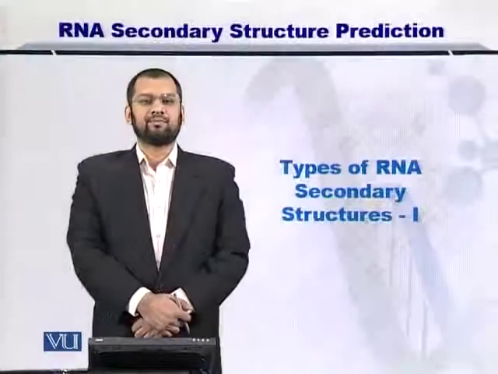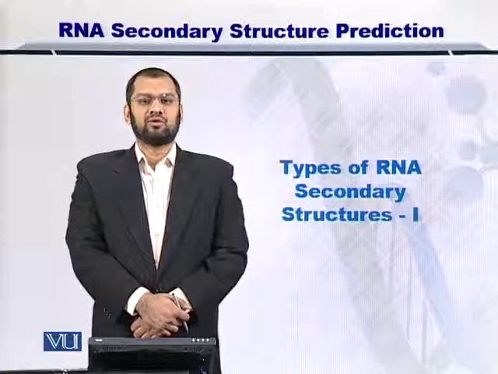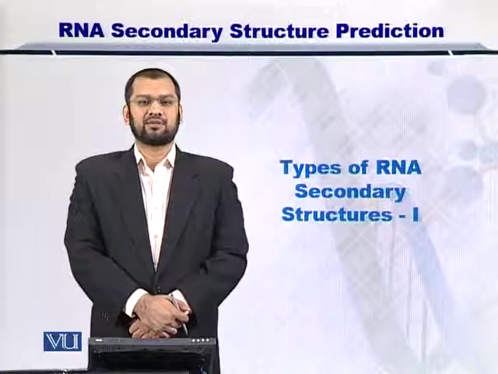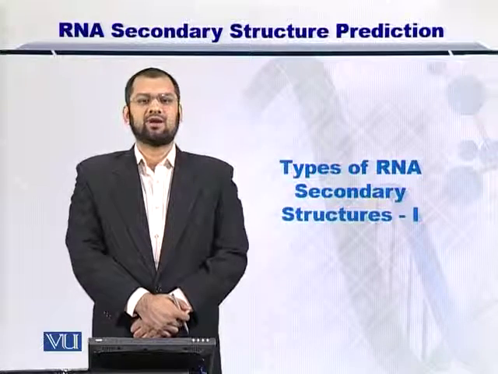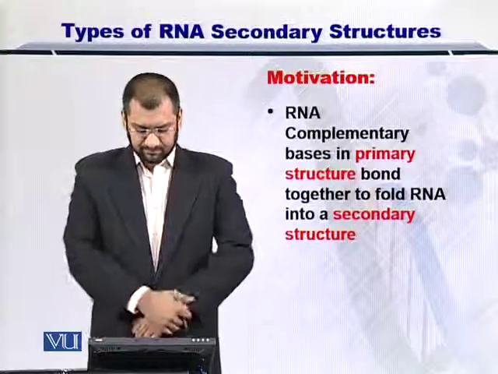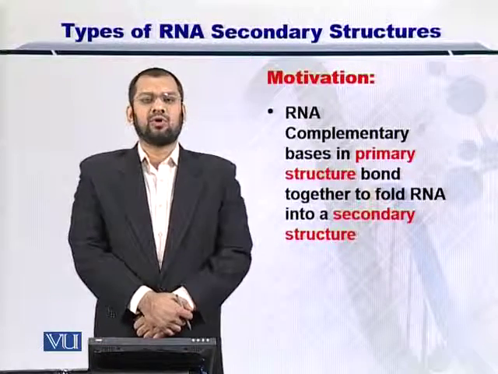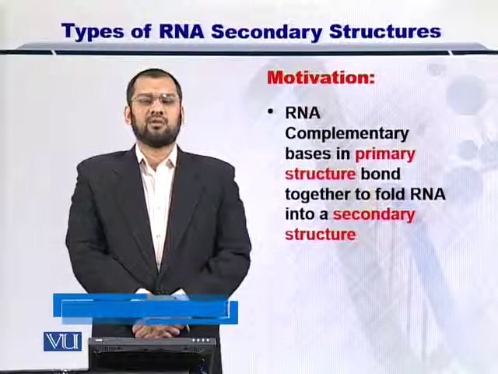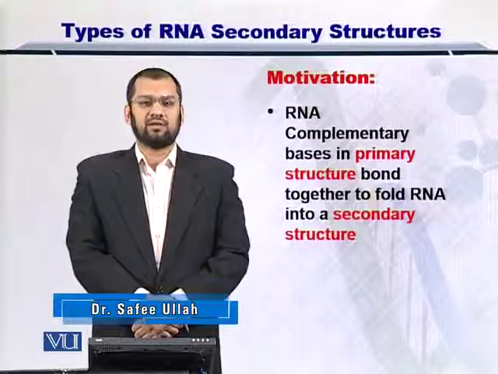Dear students, as you know, RNA molecules fold onto themselves to make secondary structures. Now we will see what kind of secondary structures are formed as a result of this process. The RNA molecules can fold onto themselves due to the complementarity of the bases in the sequence of the RNA molecule.